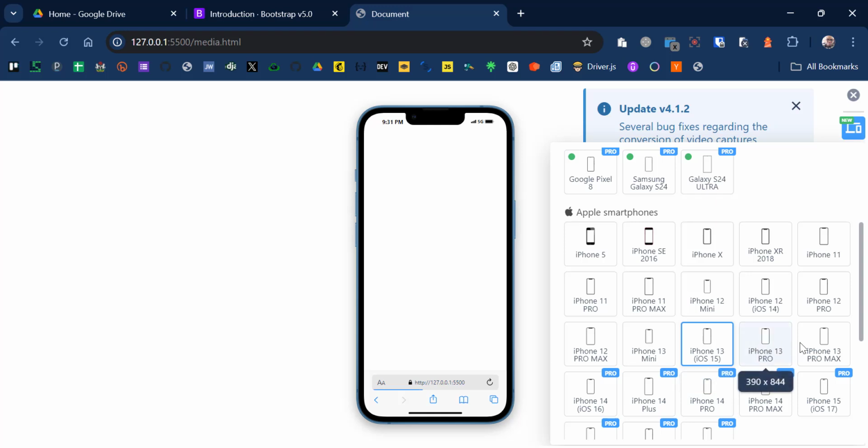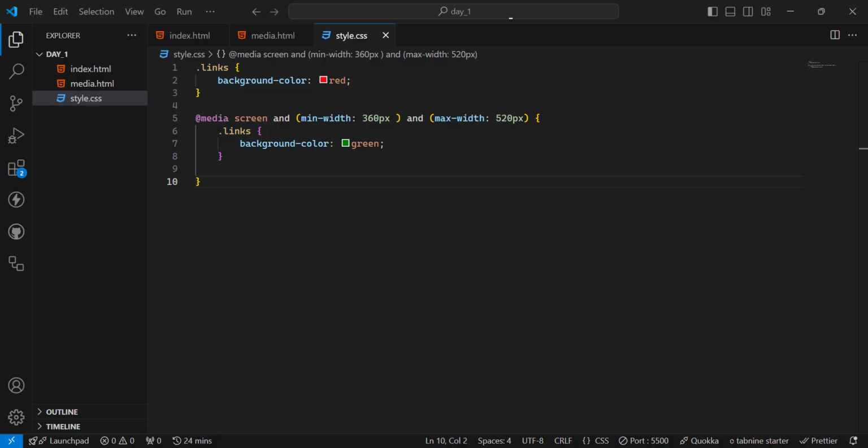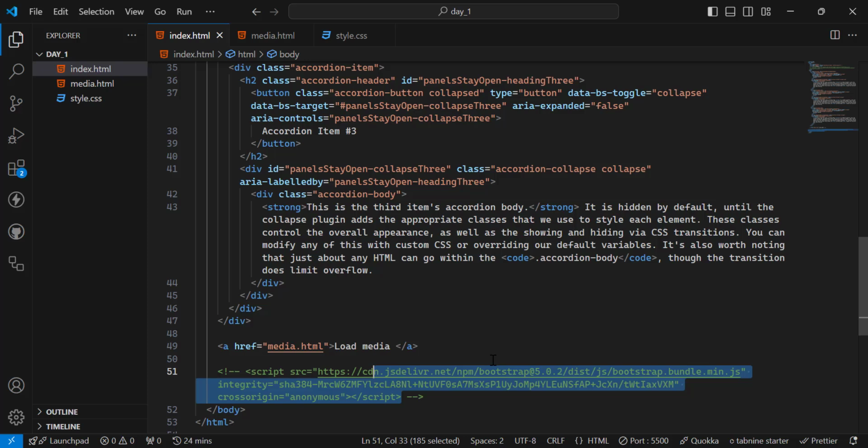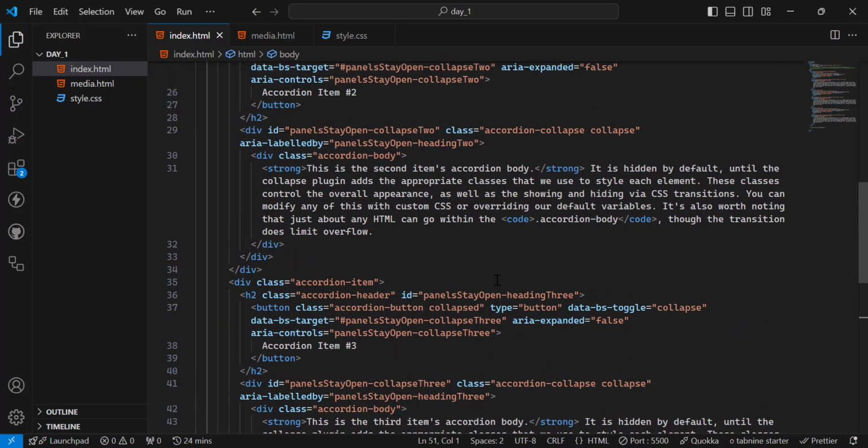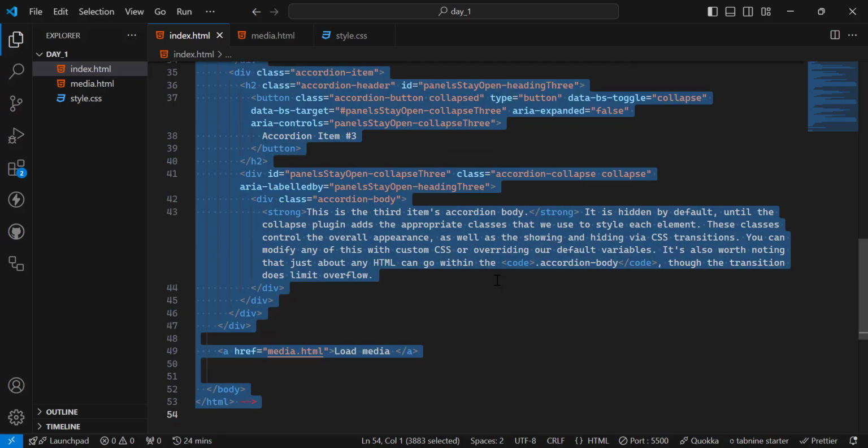And then I'm going to look for a device. All right. I wonder why this thing is taking too much time to load. Just a minute. I'm not understanding why this is taking too much time to load. I'm just going to get rid of this for a moment. Let's get rid of all this.